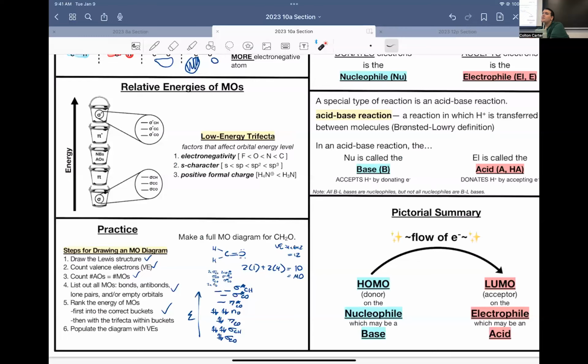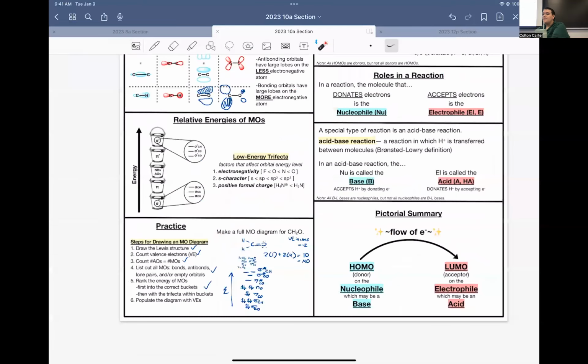So let's say you had a carbon-carbon bond that was sp hybridized versus a carbon-carbon bond that was sp2 hybridized. Like let's say you had a molecule that was like this and this. So you're going to have a sigma CC over here where they're both sp2, and you're going to have a sigma CC over here where it's sp. But we're probably not going to give you that. So that's the only time it would really be the tiebreaker. It's really mostly electronegativity. I'm going to move on.